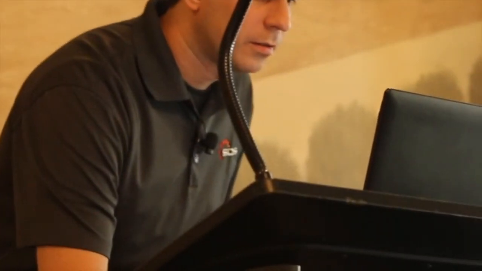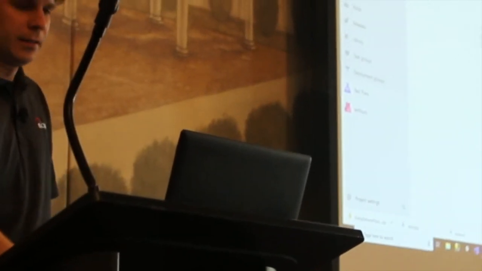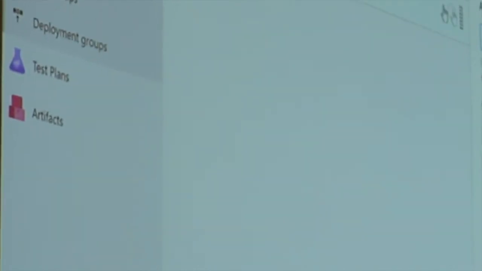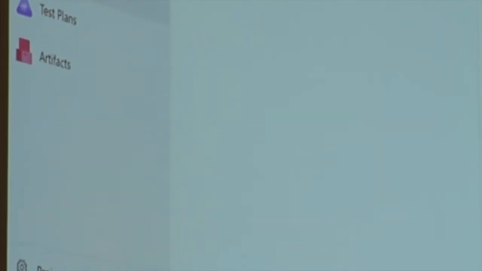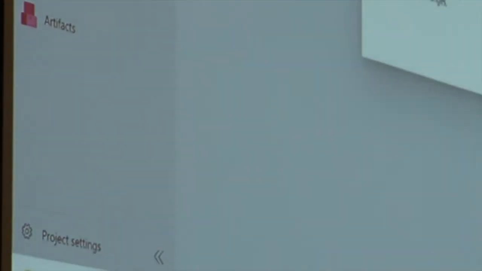Let's go back into my, let's create a new stage. I'm going to do an Azure App Service deployment. It's this easy. I'm going to call it New Environment. Once I have that, I have my new box here. I'm going to go to the job. I have configured my Azure subscription as my pay-as-you-go subscription. When you create your project for the first time, in order to do this, you have to link your subscription. In order to do that, you go into project settings.